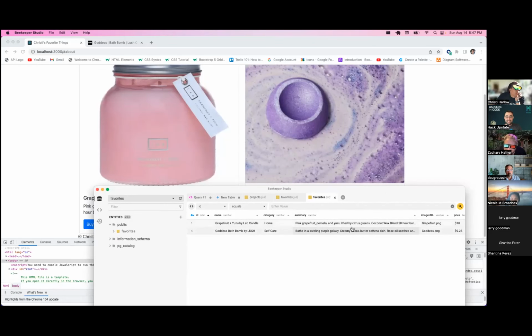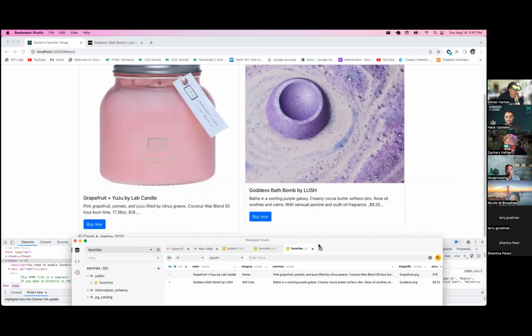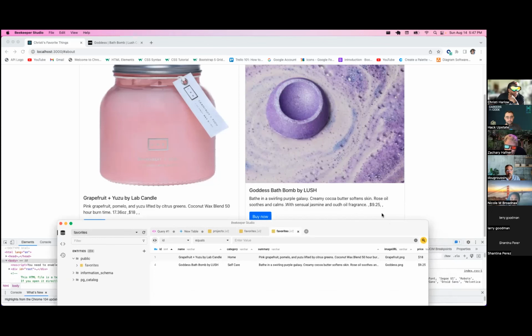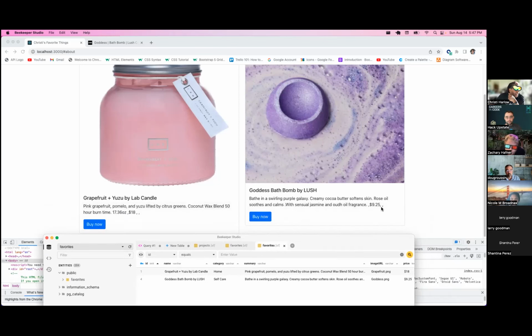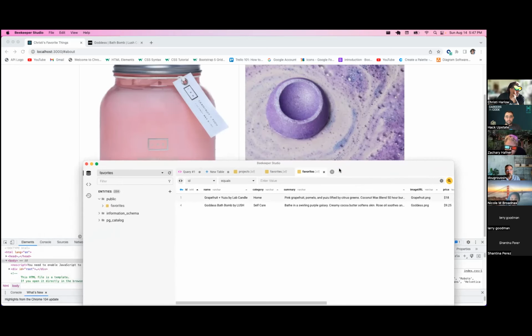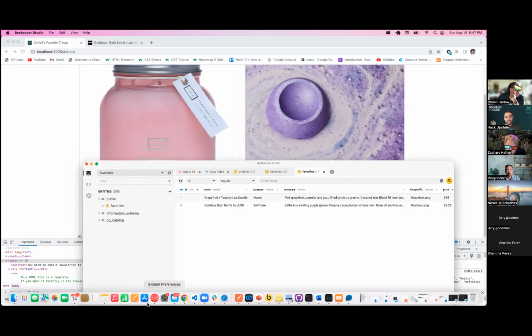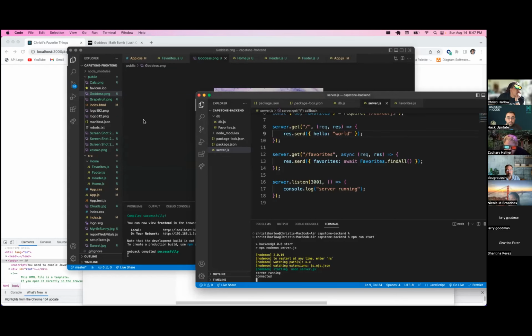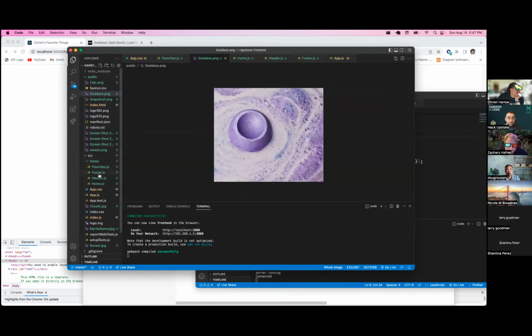All right, so this is my question. I've got to learn more about the database, but after I put the price, you see the price here? Why do I have a comma and this? Go to your JSX, your HTML and your React. In favorites.